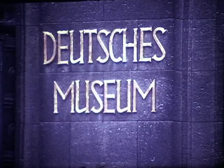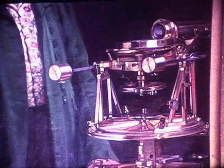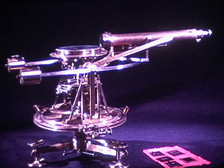But before I do so, I would like to explain how Joseph Fraunhofer went about these experiments. Some of his apparatus and some of his diffraction gratings are preserved in the German Museum of Science and Technology in Munich, the city in Bavaria where Fraunhofer spent a large part of his life. This is the spectrometer he used for the study of diffraction. Fraunhofer did not have a collimating lens. Instead, he had the source slit very far away from the spectrometer — over 40 feet.